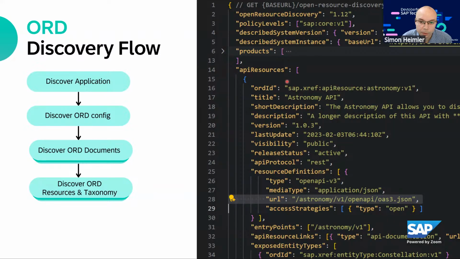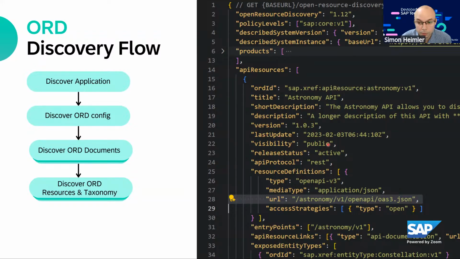It also gets an ORD ID, which is a globally unique ID, including namespaces, which ensures that even though we are decentralized, we don't get conflicts when we put it into a global catalog. And then we have a lot of properties that we need for building a catalog and doing proper lifecycle management, like short description, long description, version, when was it last updated?